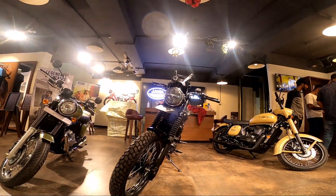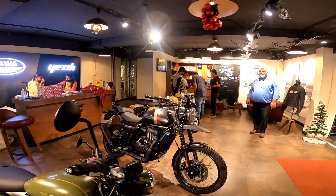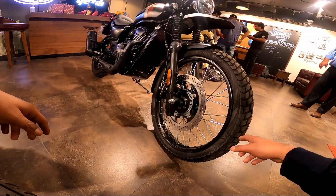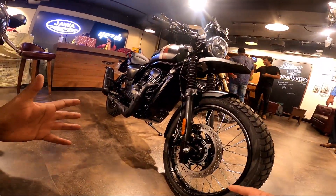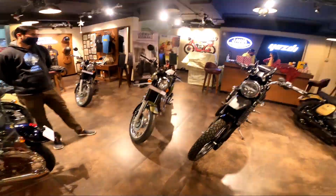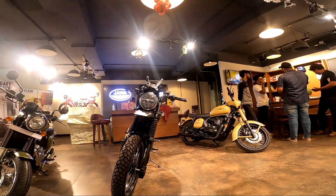We are here to look at the new Road King Adventure from YESD — first impressions. It is not a replica of the Himalayan; this is far different. They do have the same wheel size — 21-inch front and 18-inch rear — and the tires and suspension travel are nearly the same. But the way they have designed the entire front of this motorcycle is completely different.